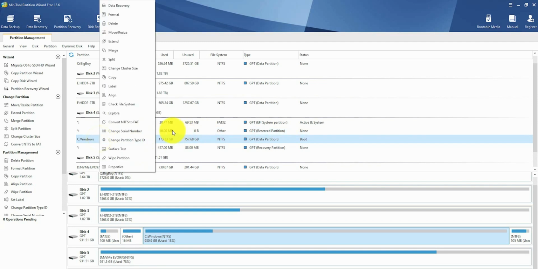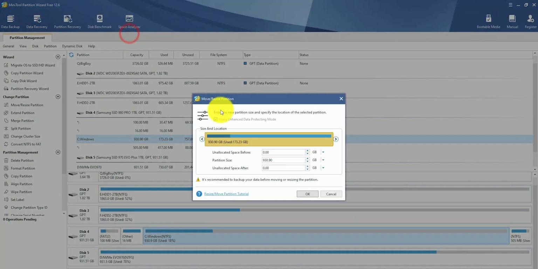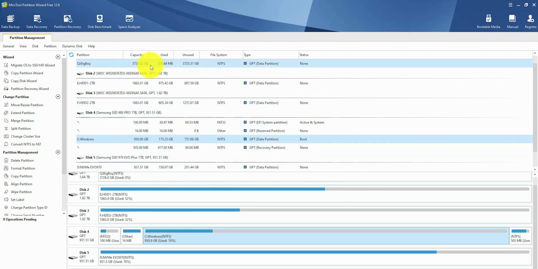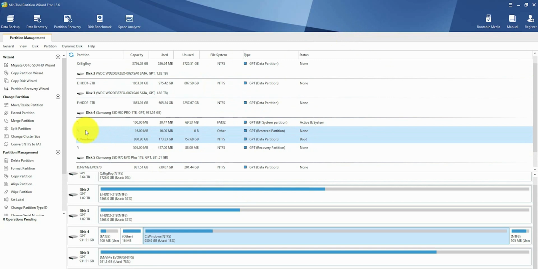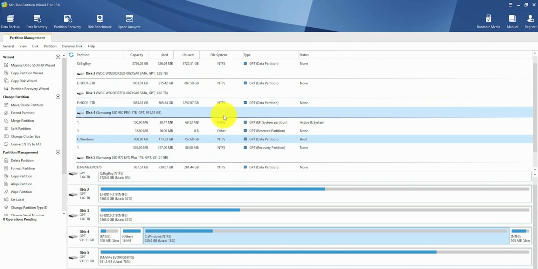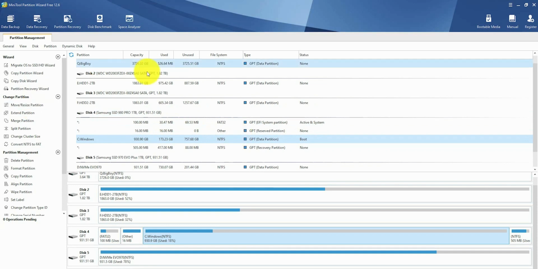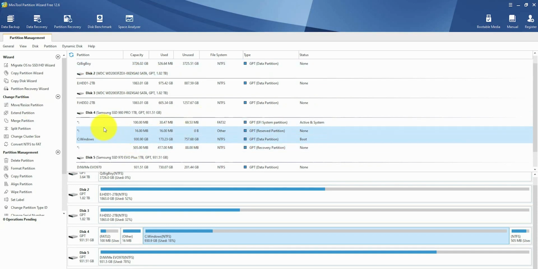Anyways, in some cases, I'm not really sure what I can try to show you that will actually allow it to do this. I think if I would do a move or resize, yeah. If I do something like that, I'm not going to do that, you know what? But pretty much in some cases, what I wanted to show, it will tell you that you have to restart your computer into sort of a boot version of this, and it will automatically do everything. It will pretty much automatically reboot your computer, whenever you actually tell it to do it, and boot to sort of already prepared version that will run the task that you scheduled. And that's useful because not everything you can do from within your Windows system.